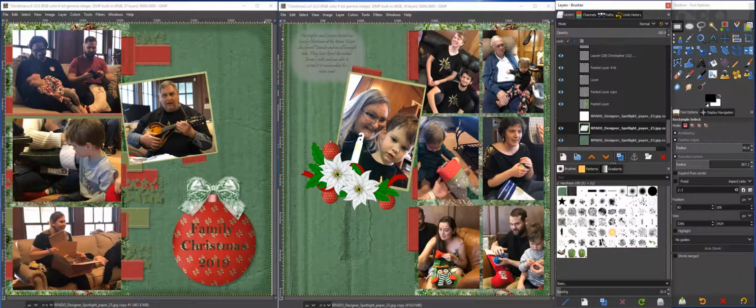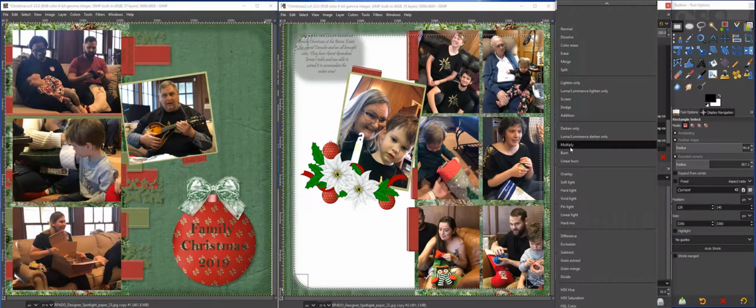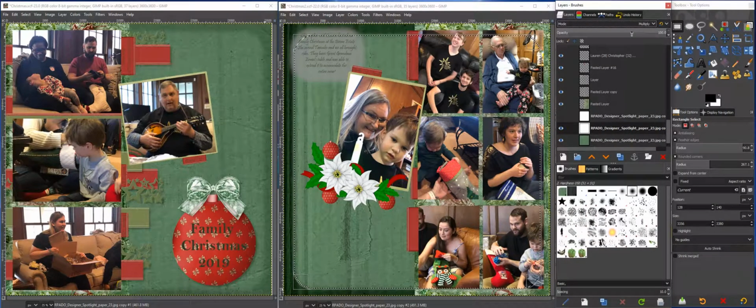duplicated it. I'm going to use my selection tool, feather my edges, round my corners, choose my selection, delete, cut. I cut, Control X, cut it, delete it. It's working on it. There, it's gone. We're going to go up to mode over in the layer palette, choose multiply, and then we're going to adjust our opacity to whatever we would like it to be.